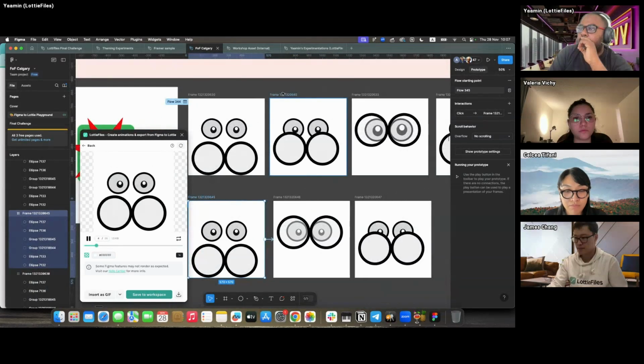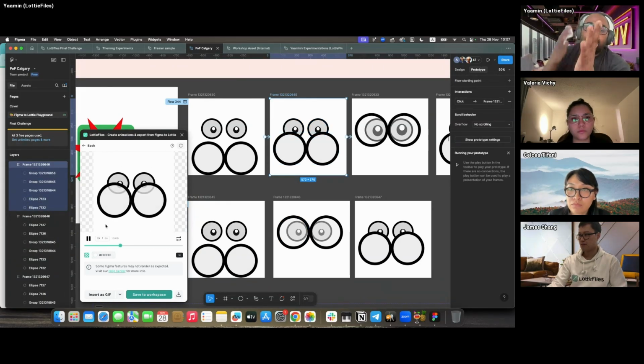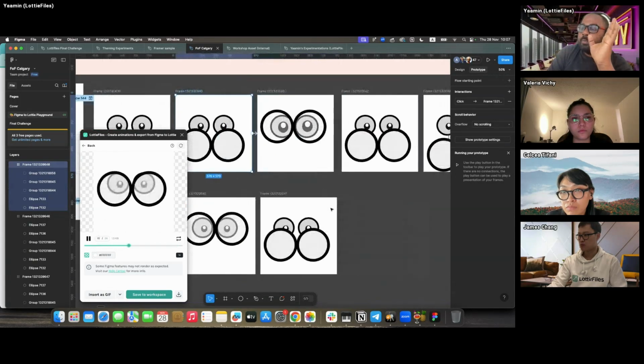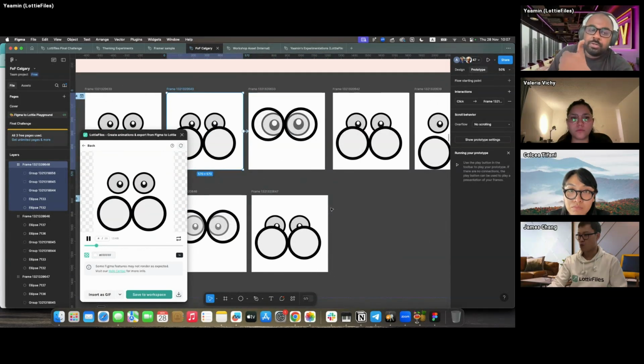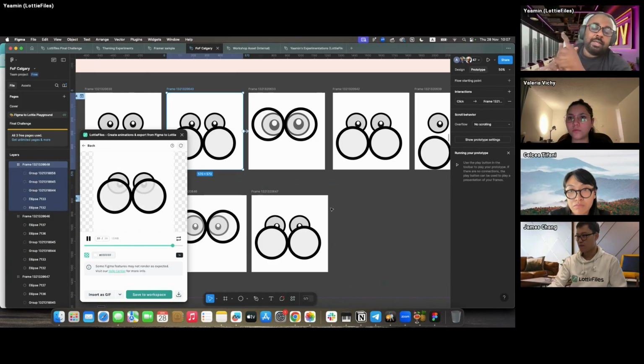In yours, the second frame has a different set of layers, so it's confusing the plugin. The best practice is to always have the same number of layers in every frame, and to make sure the naming is consistent in every frame.